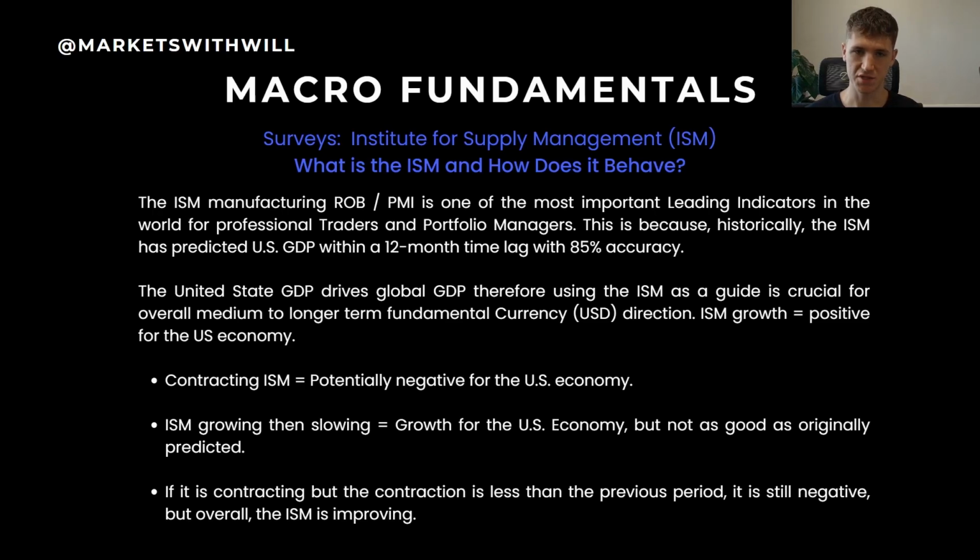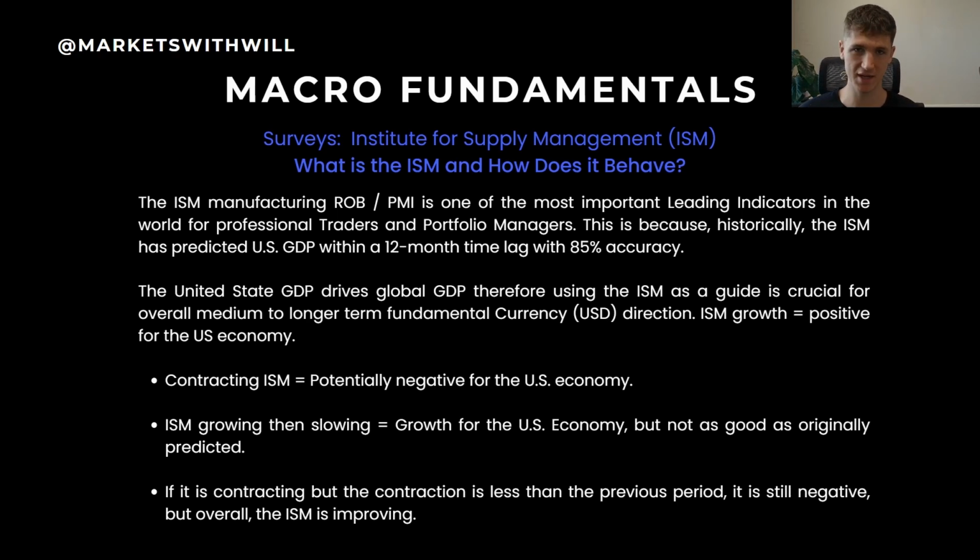Alrighty, so surveys. The ISM, the Institute of Supply Management. What is the ISM and how does it behave? Now, the ISM manufacturing PMI is one of the most important leading indicators. Again, it's not lagging, it's a leading indicator in the world of professional traders and portfolio managers. This is because historically, the ISM has predicted USD gross domestic product within a 12-month time lag with 85% accuracy. Just let that sink in for a moment.